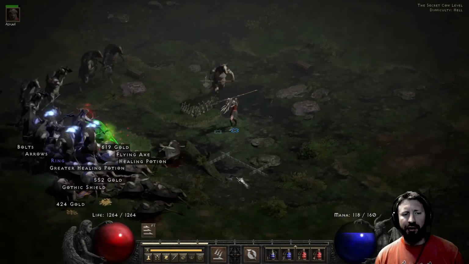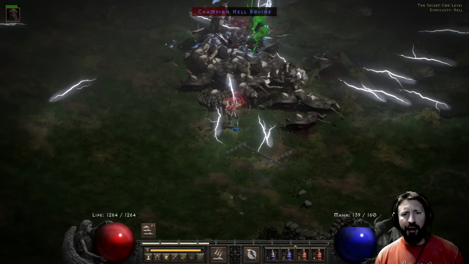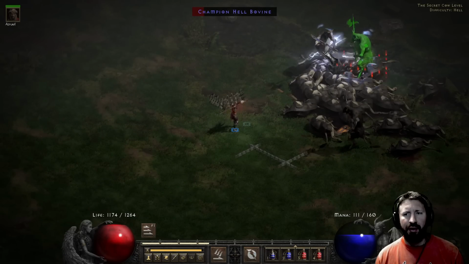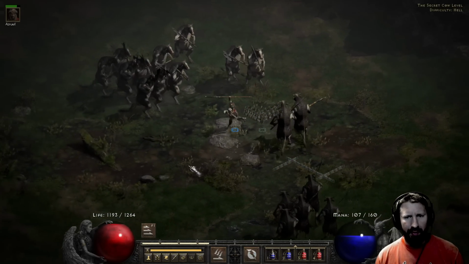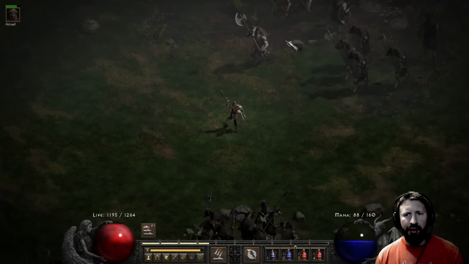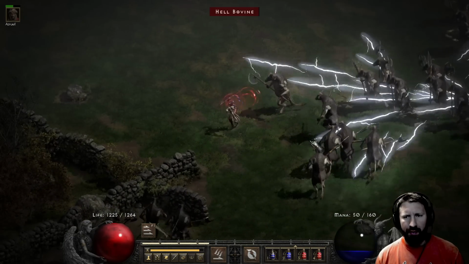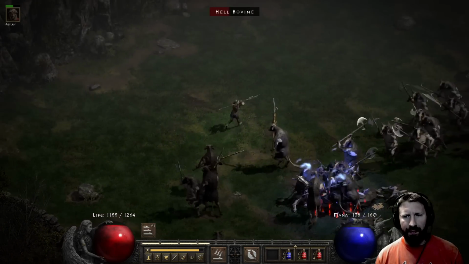But yeah, if this character had a Razortail belt, it would be far better. But even without it, and with 0 lightning pierce, I think it does a pretty good job with cows, with the moo-moos. Just hurt him up a little bit.